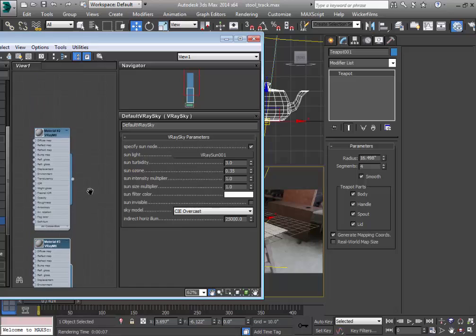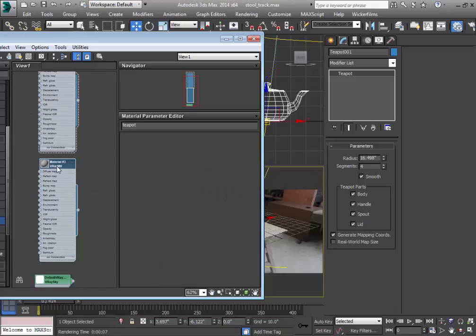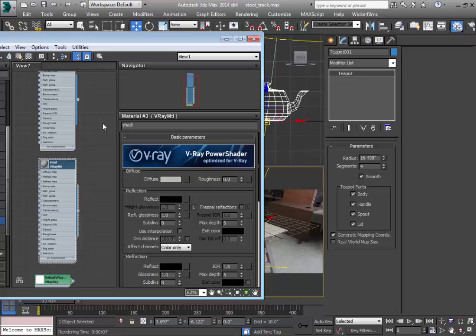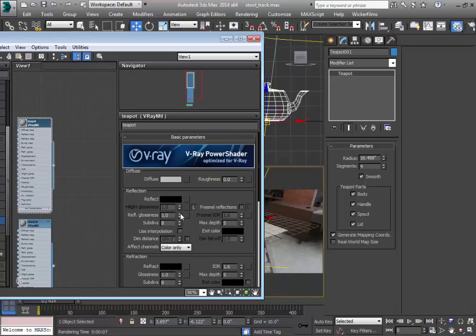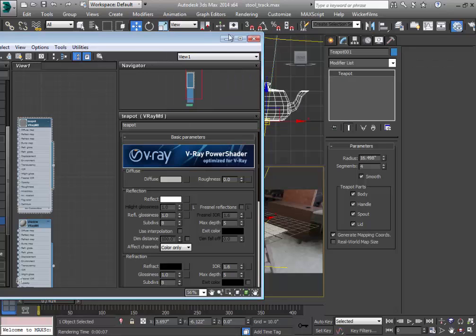Let's change the name of this guy. Remember, this is the teapot, right? Let's change this to teapot so we know. And this guy was the shadow. Hit enter. So if we change this to a very reflective item, let's say this guy.